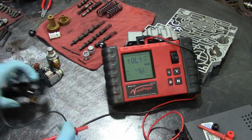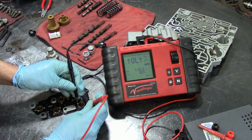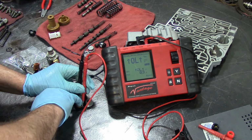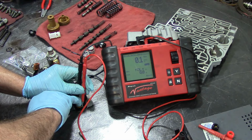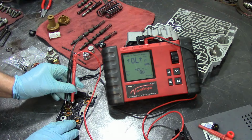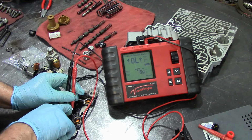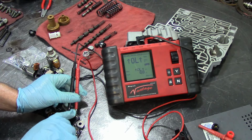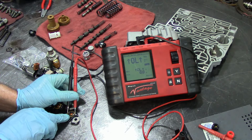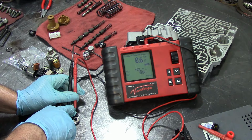Now the pressure switch manifold. You can check it on the 3 pins that are in here, or you can just go on top of each end, and as you see here, it's normally open. Then I stick my finger in there, and it should go closed. See, we have 0 ohms resistance. That means the switch closed, and when you let go of the pressure, it should go open. Let's check the other one. Press it in. 0.3 ohms. Check the other one. 0 ohms of resistance. Normally open, switch closed. That's what it is. It's just a pressure switch. Fluid pressure goes into that little cavity there, and it pushes the switch. Here we have 0.6 ohms on this one.